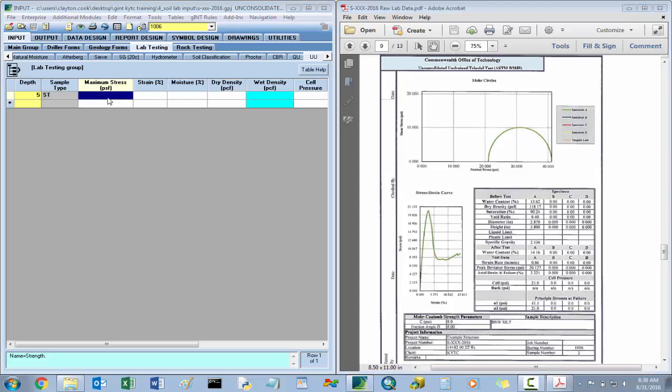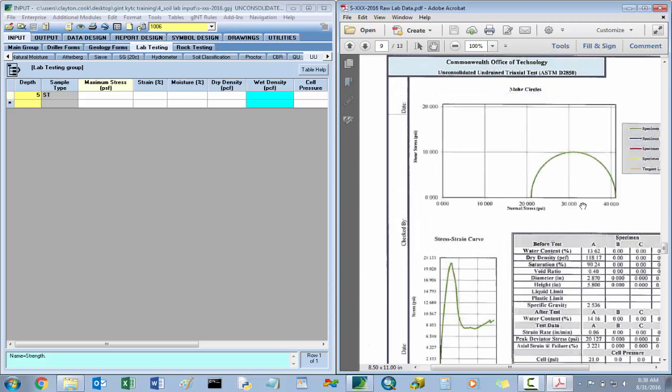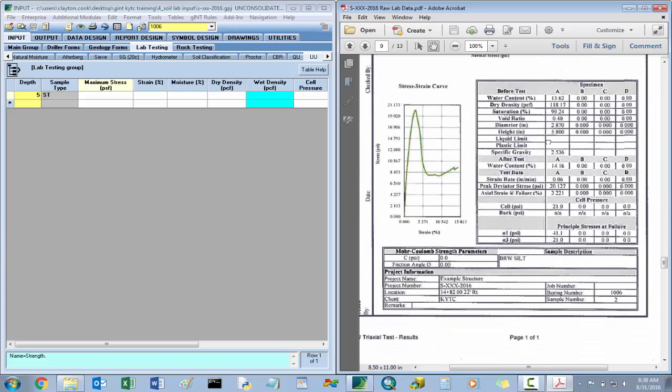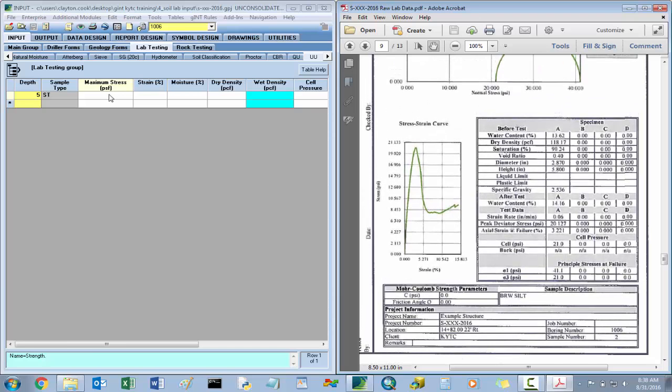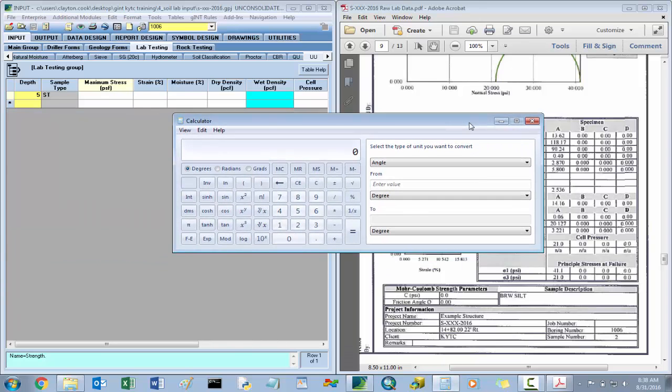And so we'll input some information here. So our maximum stress, this is given here, our peak deviator stress. It's given in PSI, so we need to convert that value.